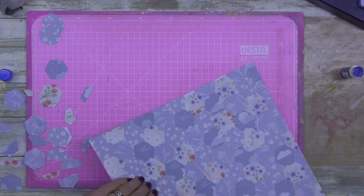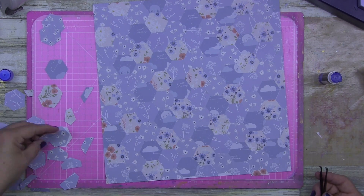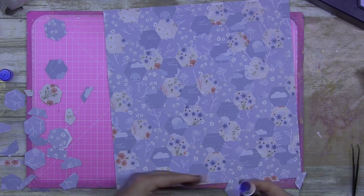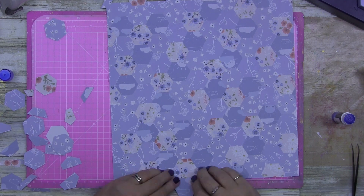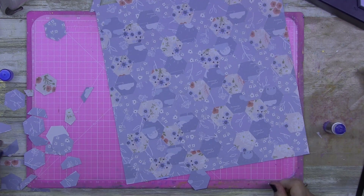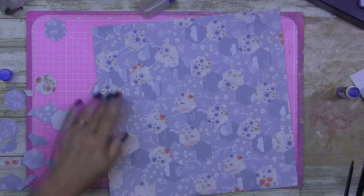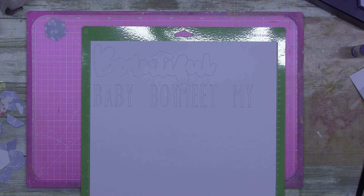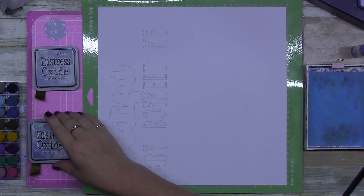This particular layout — those two paper packs were four dollars each. I ended up using eight six-by-six sheets. I know that sounds like a lot for one twelve-by-twelve, but you've got a little bit of wastage when you're using a punch. I also used my Cricut to cut out my title.